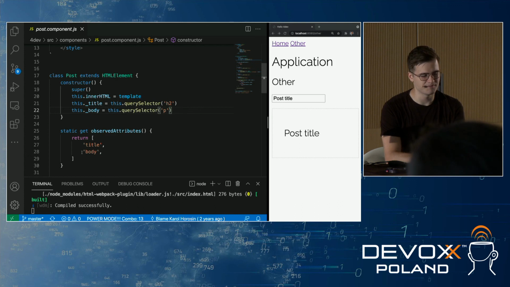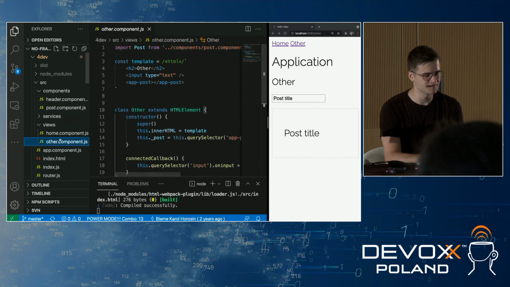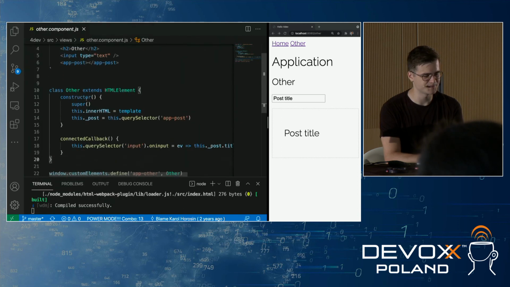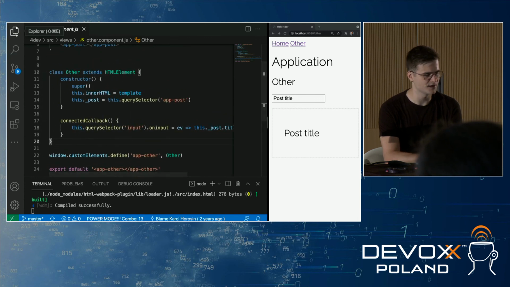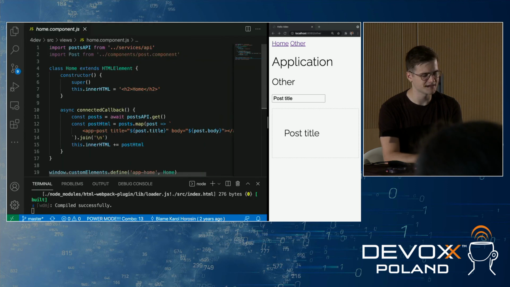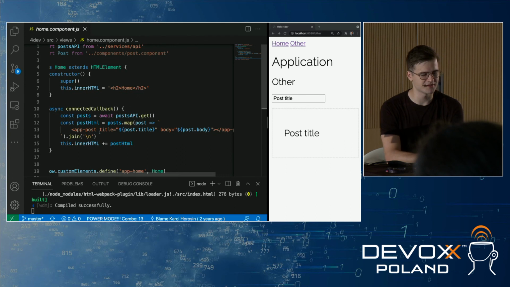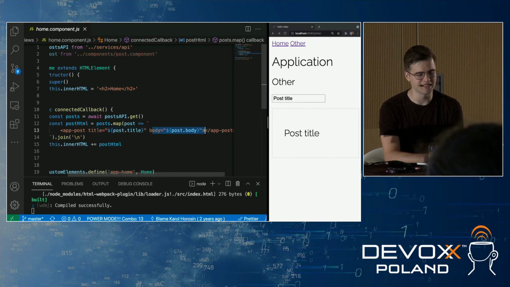The other thing is that let's actually see how this post is rendered. So if we go to other page, okay, let's go to home. And the same code we did before with rendering posts, here I do by just passing title as an attribute and body as an attribute.